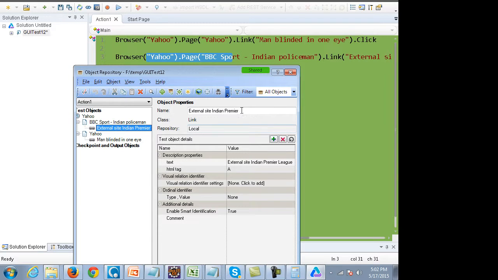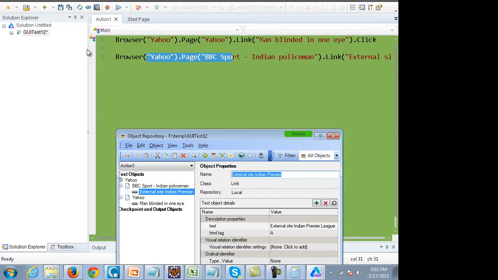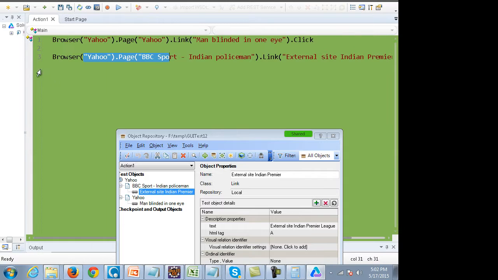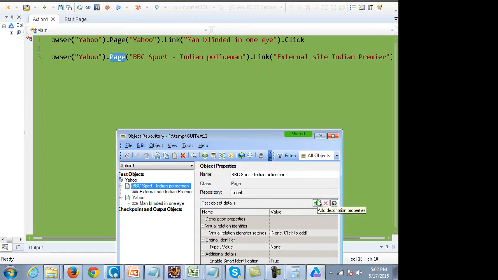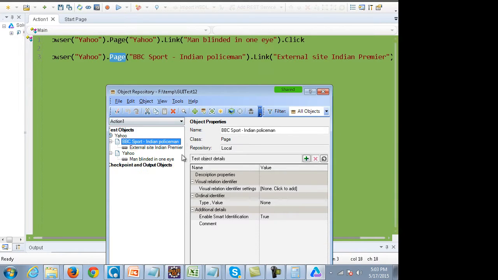External site Indian Premier link, and you will be able to relate it in the code. This is the link, external site Indian Premier. It's under the page BBC Sport, which is this one. Alright, fine. So this is like the brain of UFT.